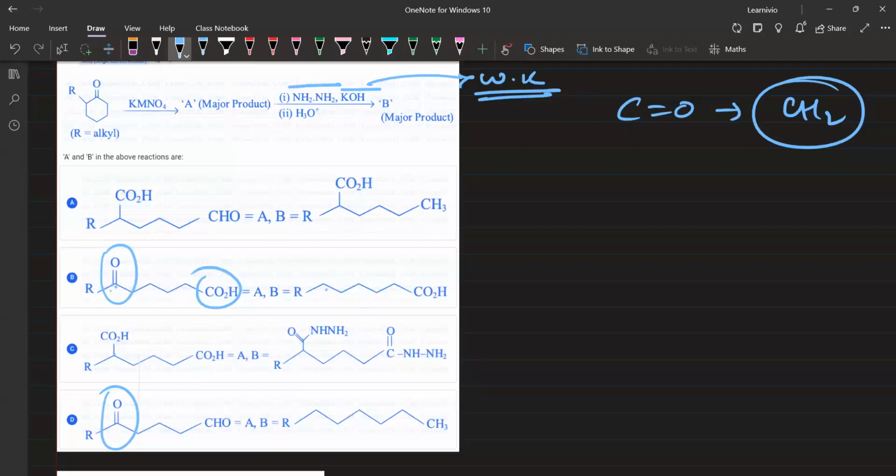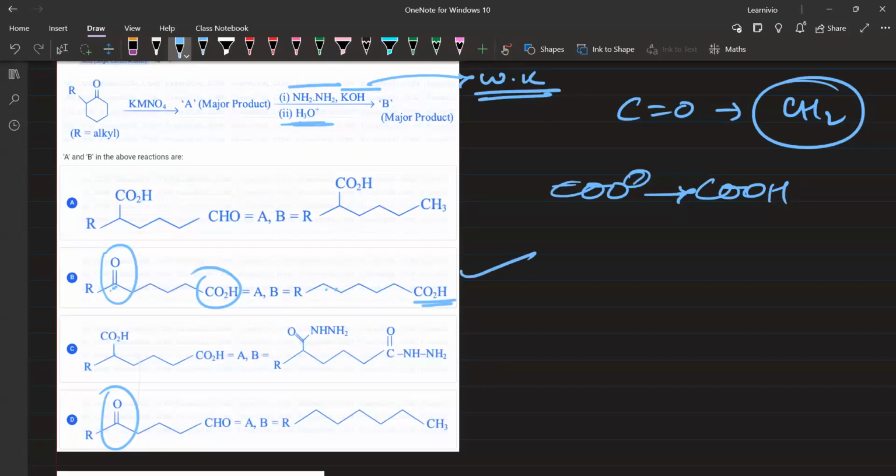And because we are having KOH, KOH डालने से क्या होगा? Carboxylic acid will be ionized and it will be in carboxylate ion. And in order to reconvert it to carboxylic acid, we are just using H3O positive. Okay, we are having an acidic condition so that COO negative is reconverted to COOH. There is no other use for H3O positive here. So what's going to happen now? This is getting converted to CH2, and here the COOH is as it is.